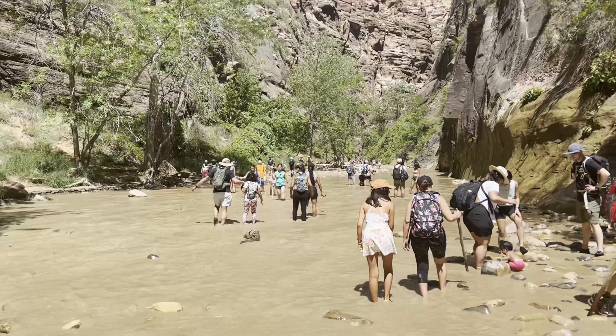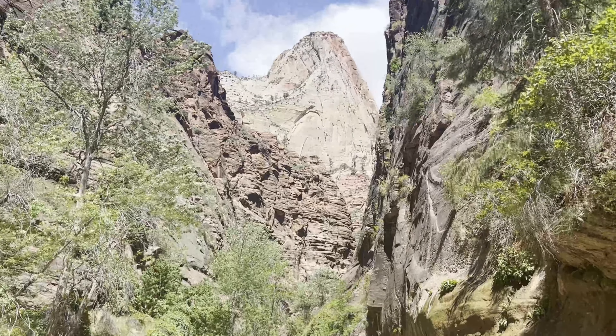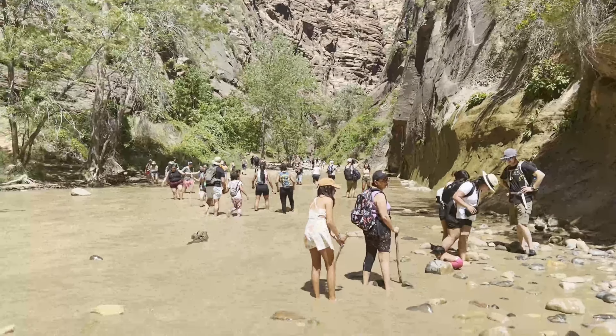The Explorer made it to Zion, which is where I am right now. This place is awesome! I'm at the Riverwalk right now, just about to enter the Narrows, which is like the most famous part. It's a busy day at the park and I just saw a sign that said flash floods are probable — so we'll see how that goes. As far as the Explorer, I had to leave it in the nearby town of Springdale, the first town right outside the entrance. Most expensive street parking ever — $20 just to park on the street. But it's the only way in. Parking was full unless you got here before like 8am, and I'm not going to be honest, I'm not a morning person. I actually didn't make it to the park until about noon.